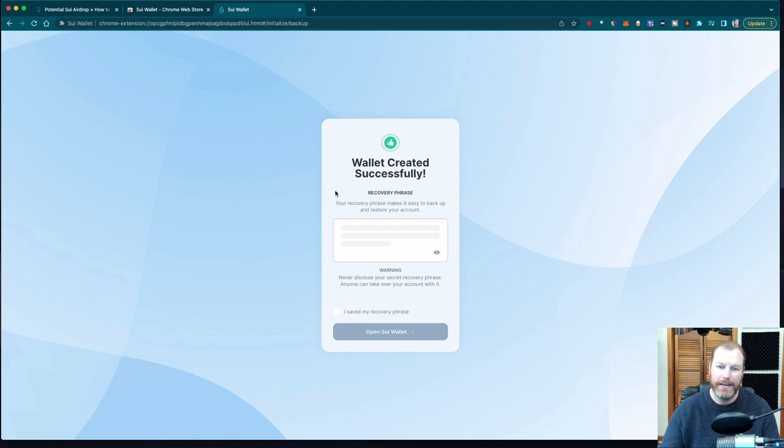So this is going to give you a recovery phrase. You should be writing this down in a notebook, potentially printing it out and putting it in two different locations. Do not keep this in a text document on your computer. Don't screenshot it and keep it on your desktop. If somebody gets access to your computer, they can have access to all the funds that are in this wallet with this simple 12-word phrase. I have written mine down. I've ticked, yes, I've saved my recovery phrase.